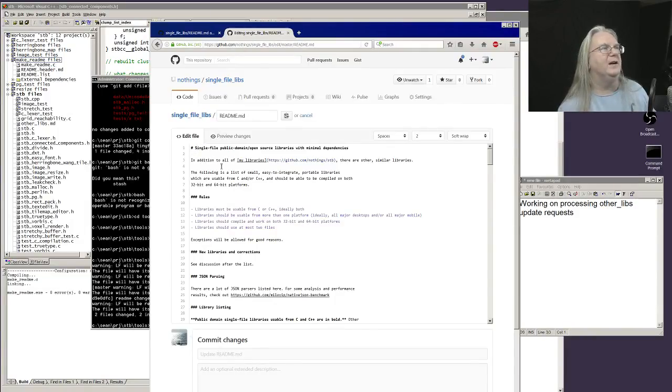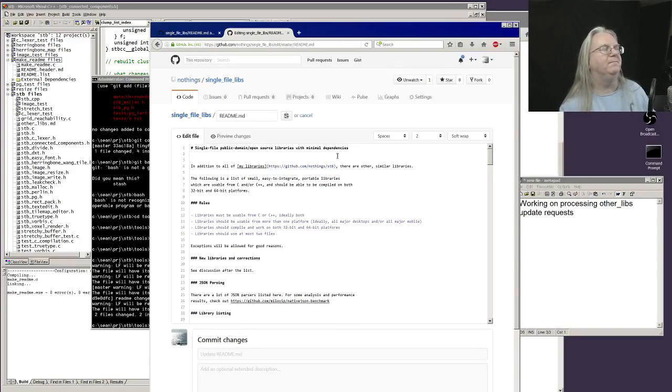We should probably add my libraries to this list at this point since it's now separate. That's backwards. No, that's not backwards. Okay.